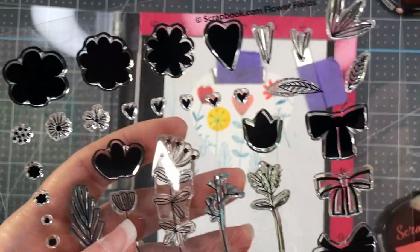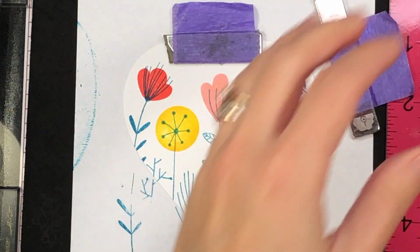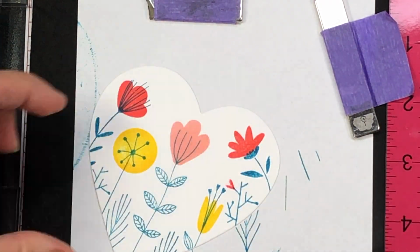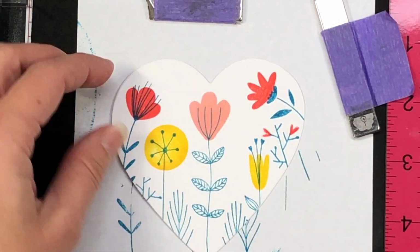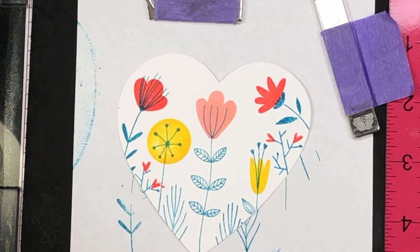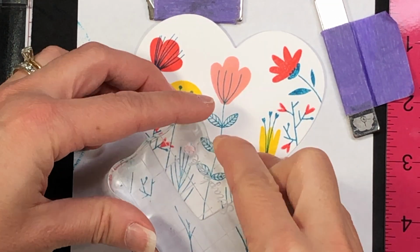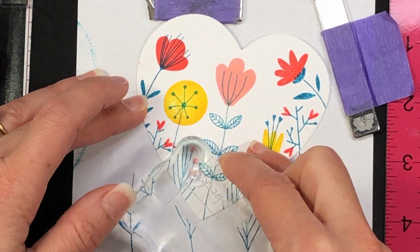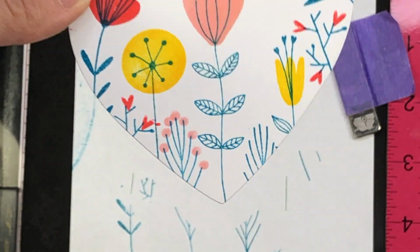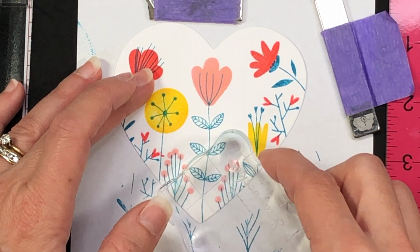Next, I'm going to use some of these smaller heart stamps. And there's also some smaller circle stamps, and I am going to add flowers to these smaller stems. So here I'm adding some hearts in the Havana red color to a few of the smaller stems. And then I'm going to take one of the circle stamps, and there are so many different ones to choose from, but I'm just going to use the same one here. And I'm going to add some of the pink lemonade ink to the other stems that you see on this set.